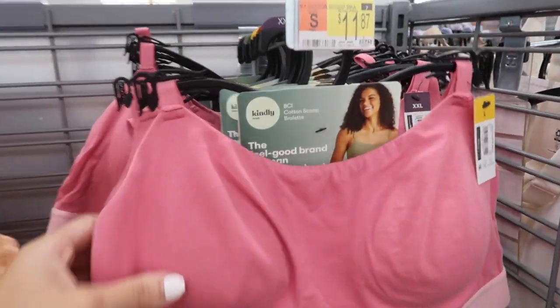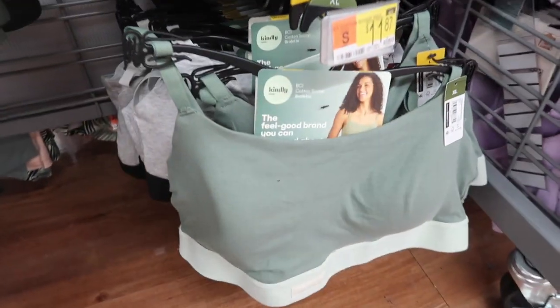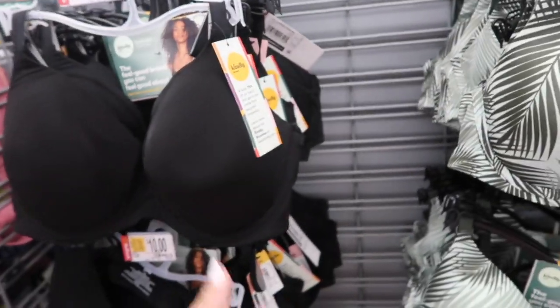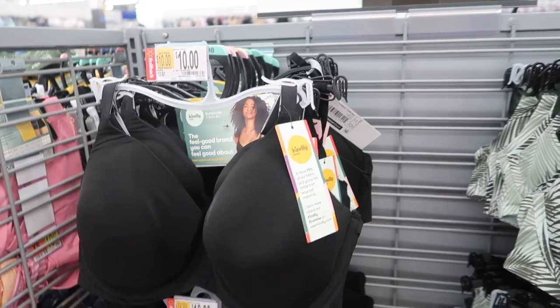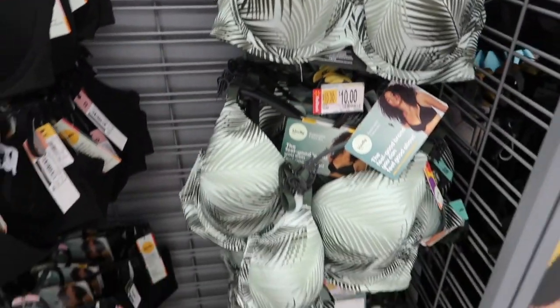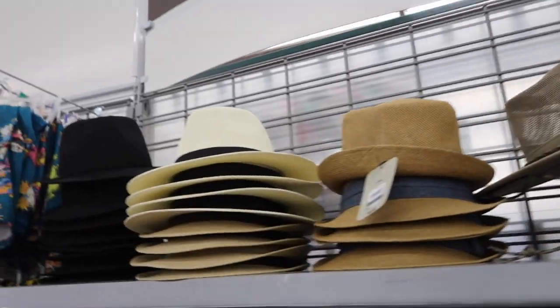Also this style — it's more of a bandeau. The straps are not removable but they are adjustable. Pull on in the pink, the blue floral, there's also that green, and they're also $11.87. I shared these Kindly bras before but they're now on sale — these have a light kind of padding, really nice stretchy fabric with the adjustable straps, only $10 down from $13.87. They have the black, also the palm print, and the sale price is also available online.